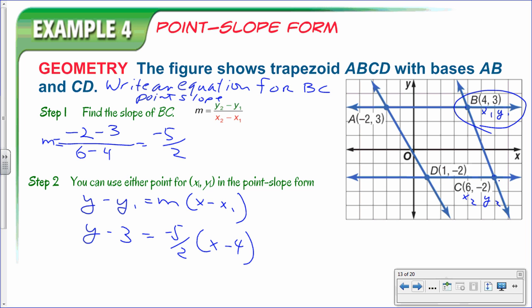This line has a whole bunch of points on it, right? All you do is write an equation that's going to either help you graph or predict some information. Remember the extrapolation and interpolation? If I can write an equation, then I can plug in input values and find out what my output is.